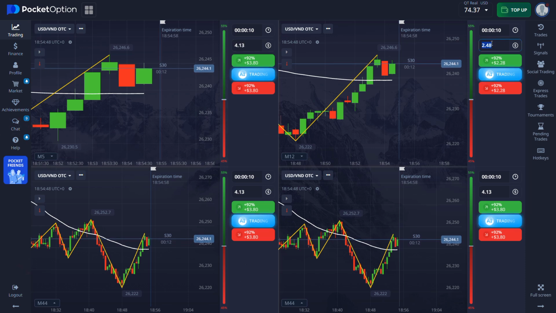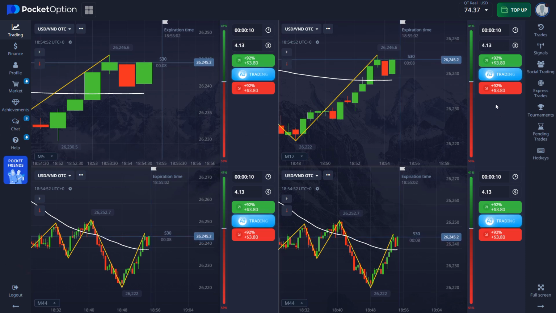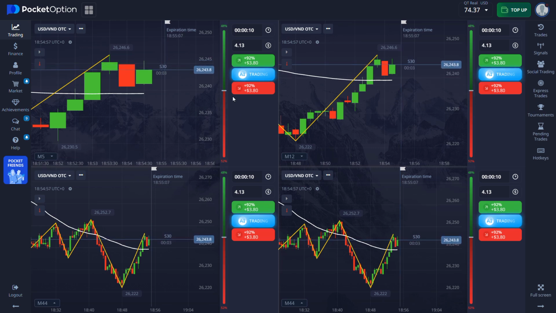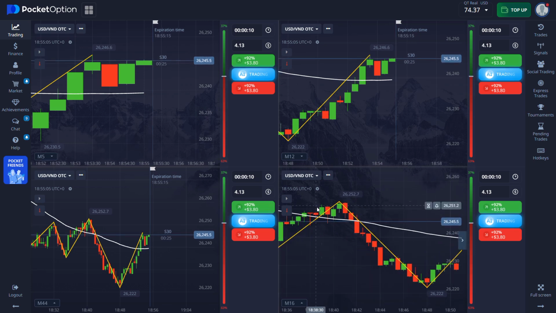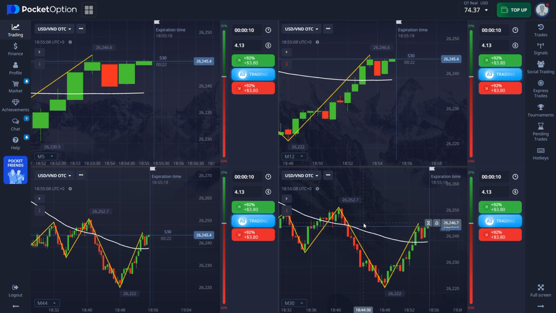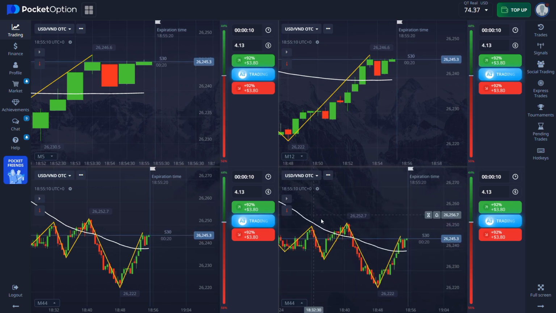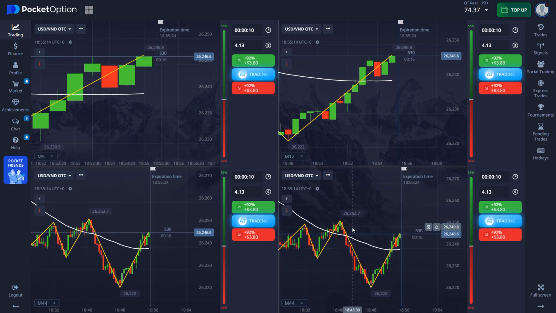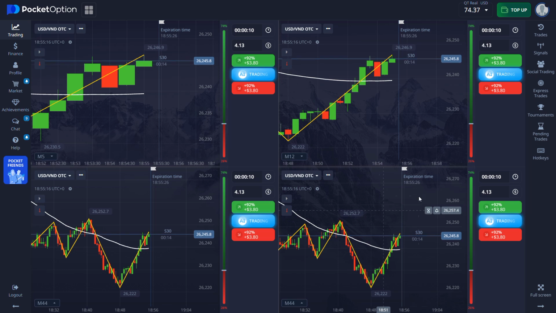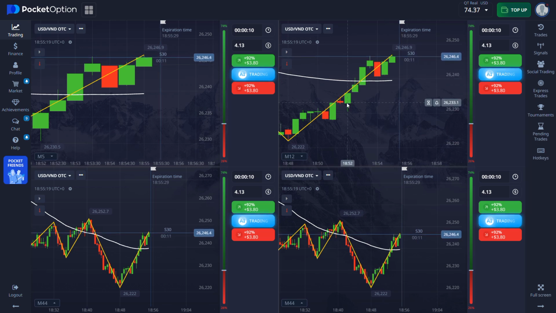413. So I need to place four trades of 413. Hmm. Right. Okay. We're having a rough session today. So I might see a consolidation like we saw over here before he actually goes down. Or it might not even happen. So in the meantime, let me flick around and see what's going on.